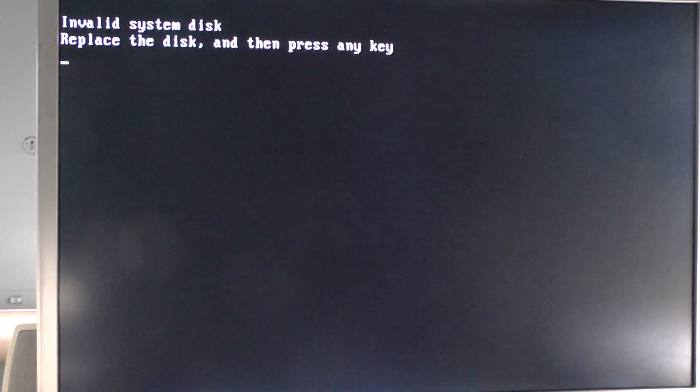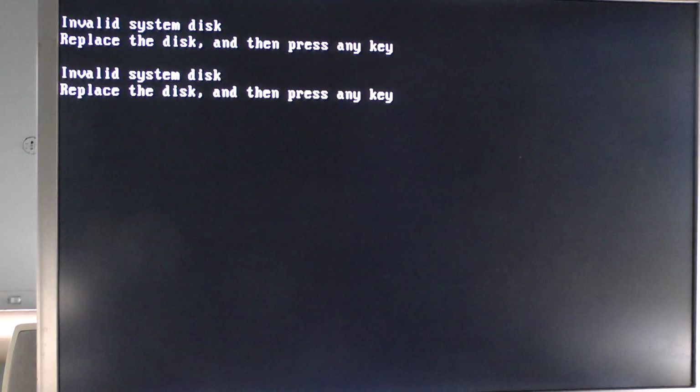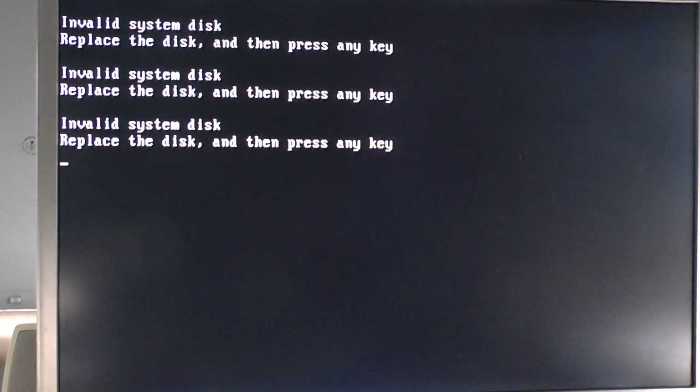See? Invalid system disk, replace the disk and then press any key. As Homer Simpson says, where's the any key? Well, we know the any key is any key on the keyboard. Generally, any key would be the enter key or the spacebar key. If you're not too sure, hit the spacebar key, don't hit the enter key, as the enter key can enter a command, whereas the spacebar will just create a space. So if you press the spacebar, it'll try to access the floppy drive, doesn't find that, and again. That's what I was trying to do.